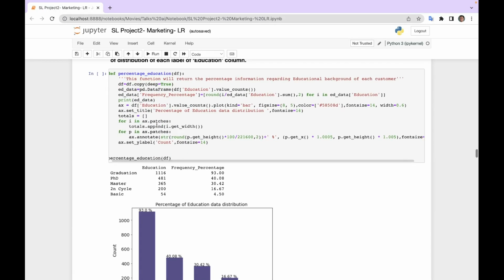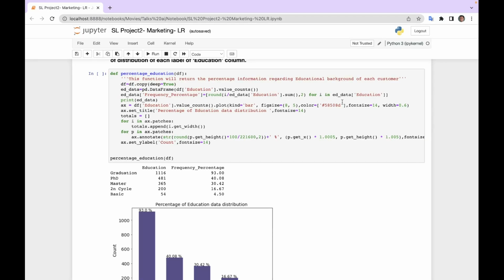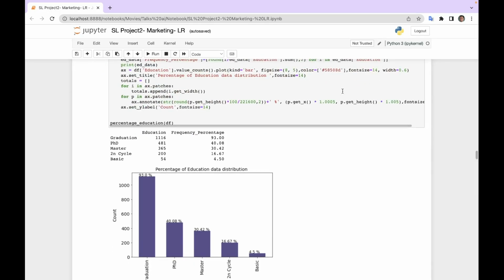Then in our ed_df that we got from here, in frequency percentage we round the value. How? By dividing i by the sum of ed_data education, and we need up to 2 decimal places, for i in ed_data education.